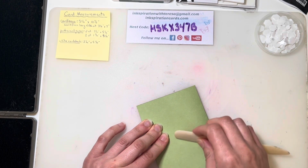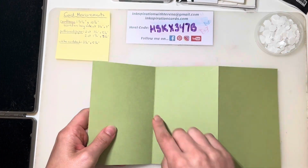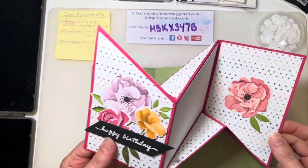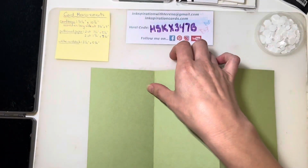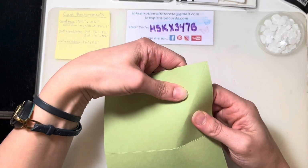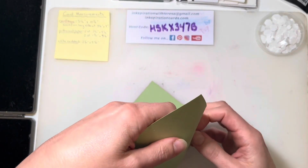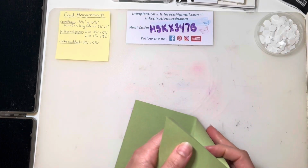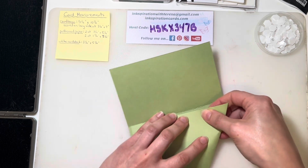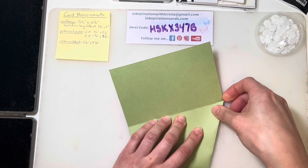Here we go. And so those extra score lines, this is where you're going to add in the folds. Up here on the top, if this is going to be our top, this is going to go out. So give it a little nudge to start. And then you can fold that back in on itself. Go slow, because you want those corners lined up before you crease your cardstock.